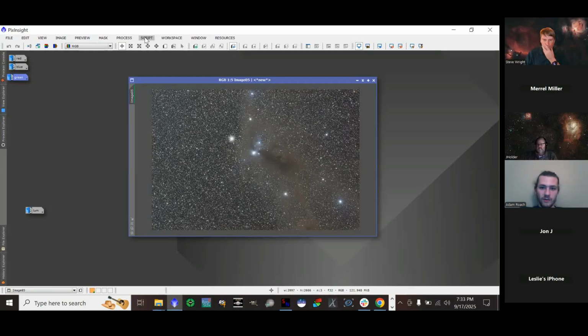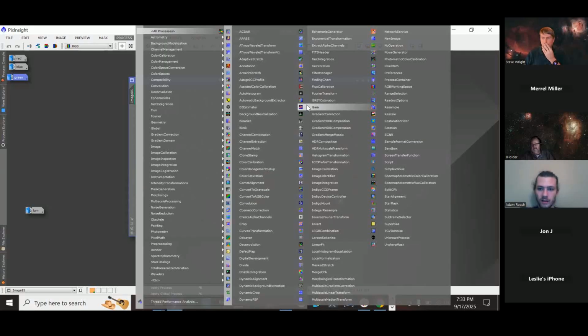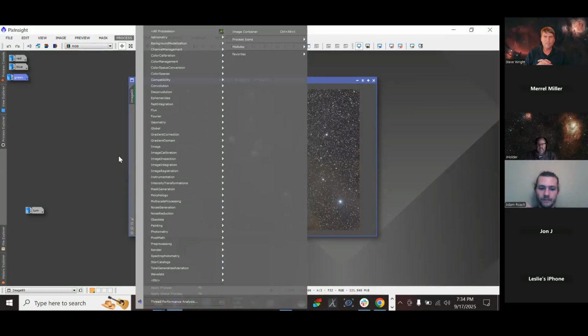All right, so should we go to Process, All Processes? Okay, all processes. And then which one? Well, do you have BlurXTerminator on there? Oh yeah, that's what I was talking about. I tried to figure it out while I was trying to process these images.